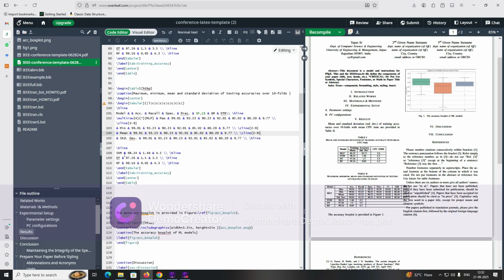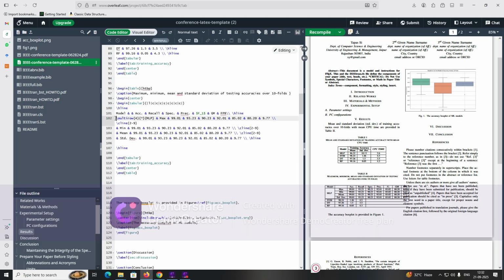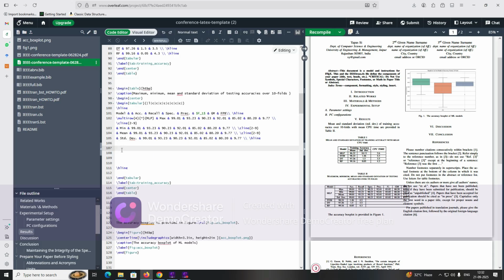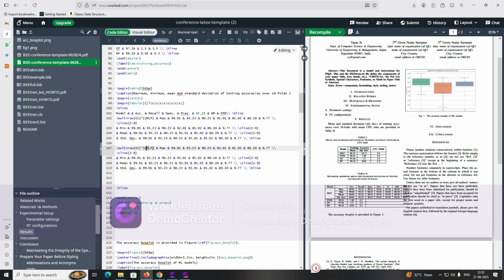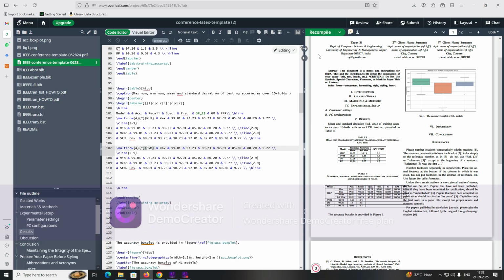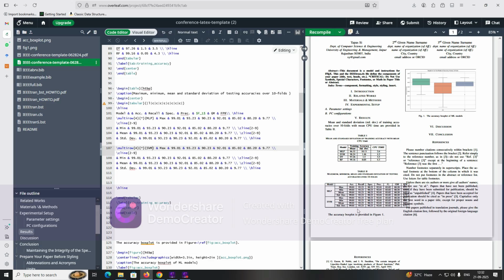Now we'll do it for the others. So I'll copy paste the same code. So in place of here I can write SVM. So you can see in that way we can do that.